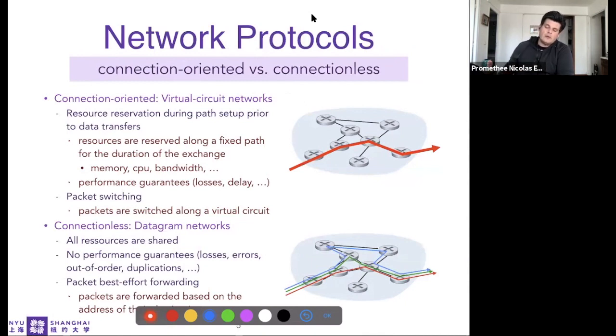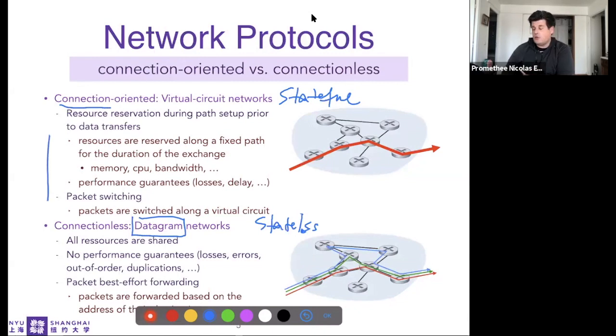Either we have a stateful service, which requires a connection, or stateless. When it's stateless, this is what we're doing with IP, and that's the reason we call it datagram oriented. So what do we mean by connection oriented? It means that, as you may remember, we're going to fix a path, and on each node along the path, we're going to do some reservation regarding the required resources. So you can have space for the CPU, for the buffers, for the bandwidth, and things like this. Since you need to allocate those resources along the path, you need to fix the path, and all the packets will need to follow that path.